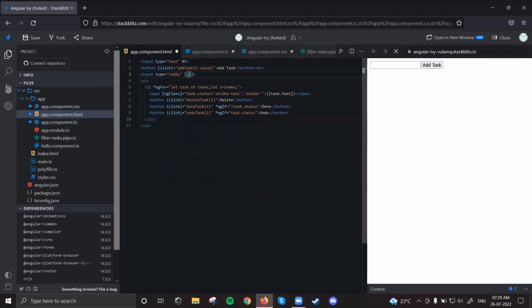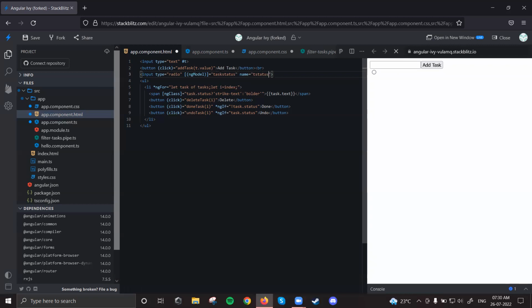So ngModel equal to taskStatus. And then here we will give the other things like name equal to something like tStatus.